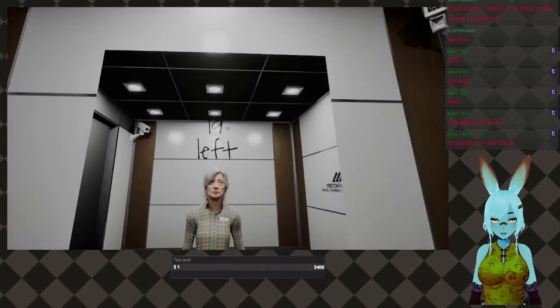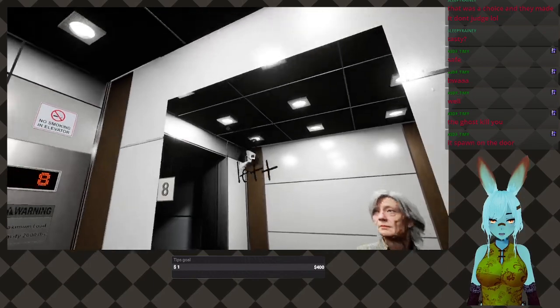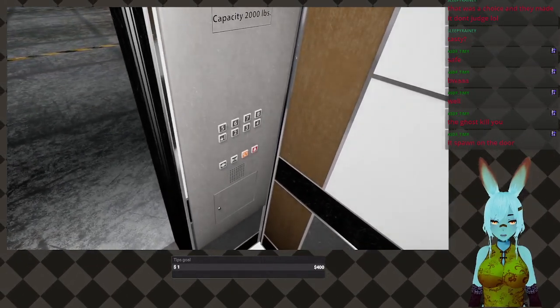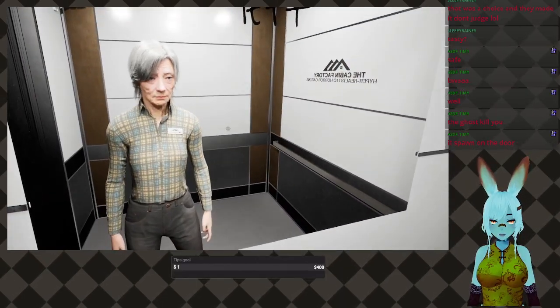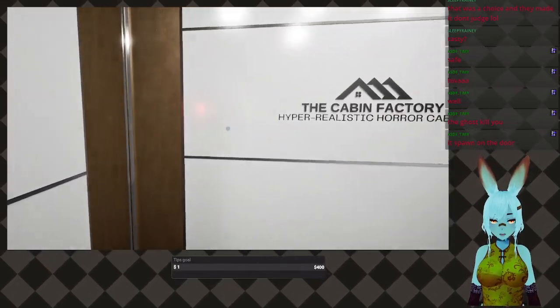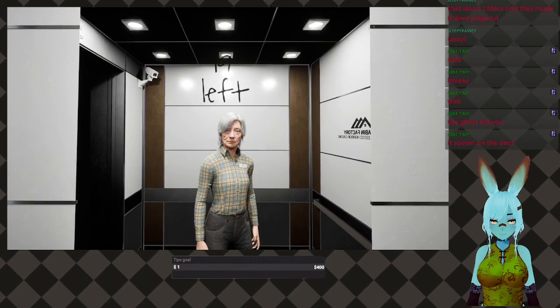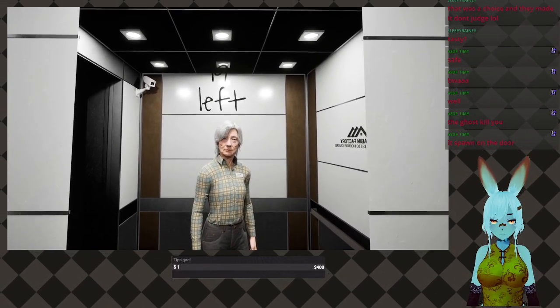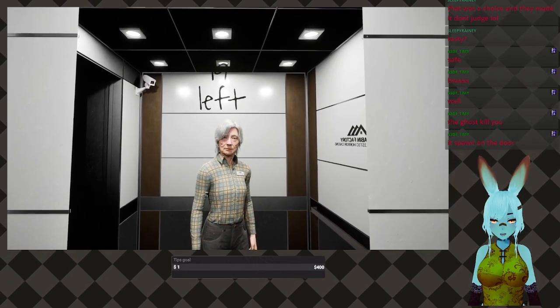19 left. I guess there are 19 unique cabins then, or what if we push buttons? Can we push buttons? We can't push buttons. No. I wonder if there's like a true ending to this, or there are a number of achievements, which obviously I had avoided looking at prior.